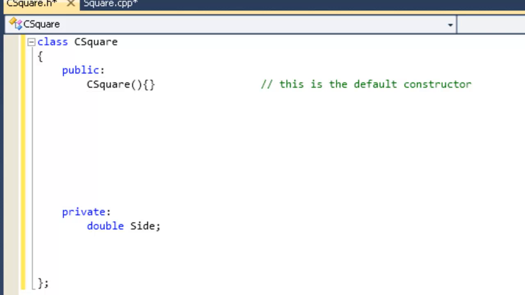Now you're either going to create a full or a partial, depending on how many private member variables you have. If you have one, you're going to create the full constructor. If you have more than one, then you create the partial until you have made enough for all of the variables. So let's go ahead and say C square, open paren, then we're going to call this double A, close paren.